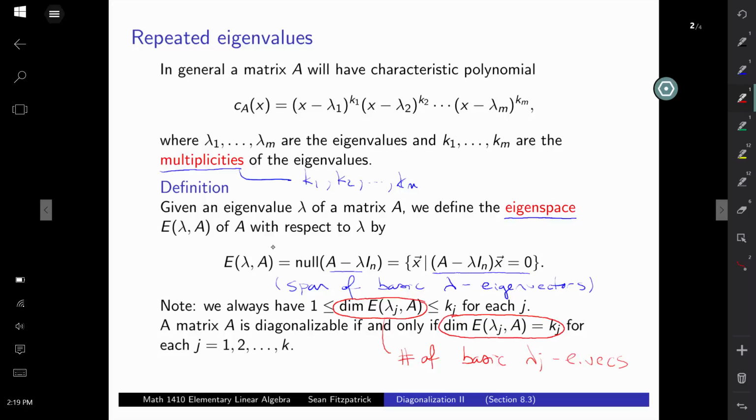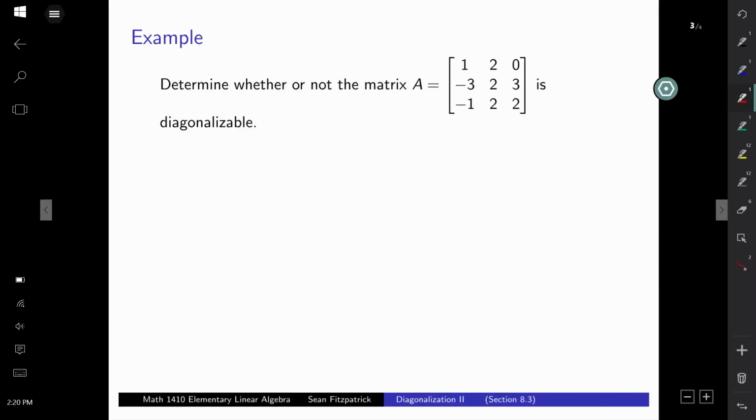Let's be honest and open about things here. We've completely factored this characteristic polynomial. If we want to guarantee that we can completely factor, we're allowing for the possibility of complex eigenvalues, so we are working over the complex numbers when we make this statement. The other way you can fail to diagonalize is if you're trying to work over the real numbers: you might just be unable to factor your polynomial. That's one of the problems that might come up.